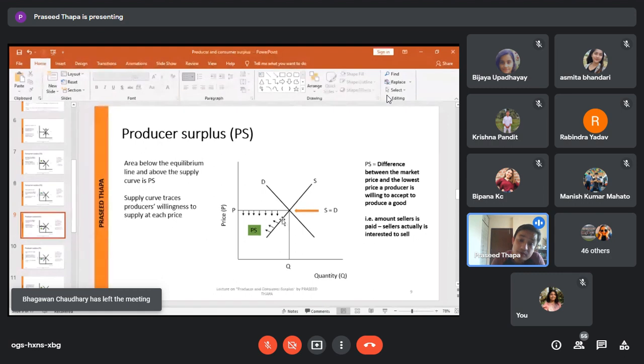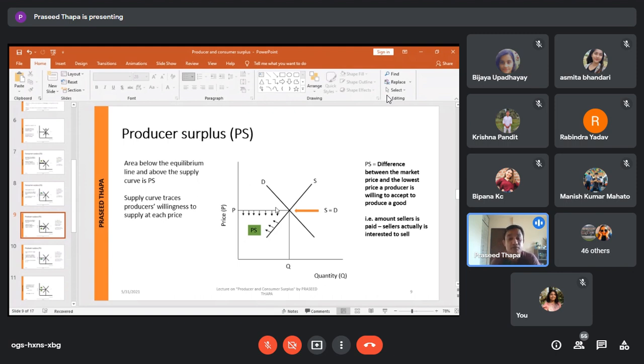तर चाहिँ अब मैले सप्लाई कर्भ इज नट नाउ ड्रन हियर फ्रम द ओरिजिन, but chances can happen that, okay, when price is zero, supply is zero, so supply can start from origin. So when supply is starting from origin, then there is again the formation of the next right angle triangle. माथि पनि एउटा right angle triangle बन्यो, तल पनि एउटा right angle triangle बन्यो. So now the right angle triangle below the equilibrium line that is formed or the entire area is your producer surplus.